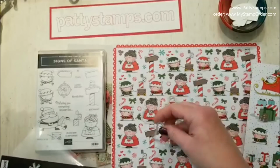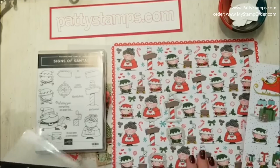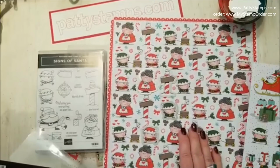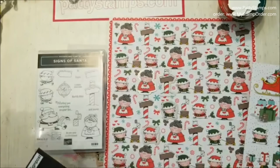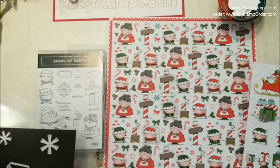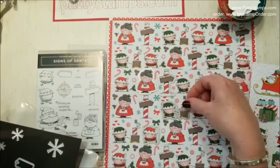Oh, here's the other little guy. So this one, is that him? Yep. Hope this is on camera. Maybe let me scoot this up a little. So that one will cut out that one. And we have the little wagon. So that one is with him.